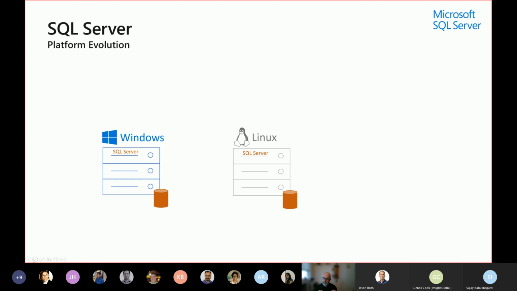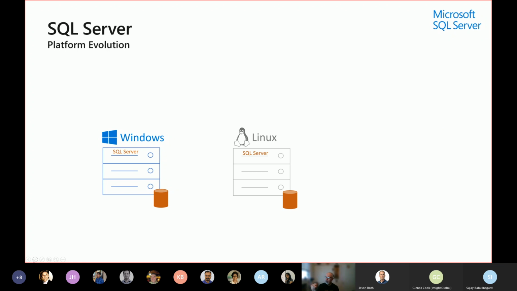Now, not everything fits in the PAL. The engine certainly does. Other portions do. And with some work, things like machine learning services and so on can even work in this world. But you're not going to get things like reporting services or other analysis services to be in this PAL layer, at least yet. We actually have a couple of things that might surprise you that are working inside the PAL, and you'll see more of those announcements come out.